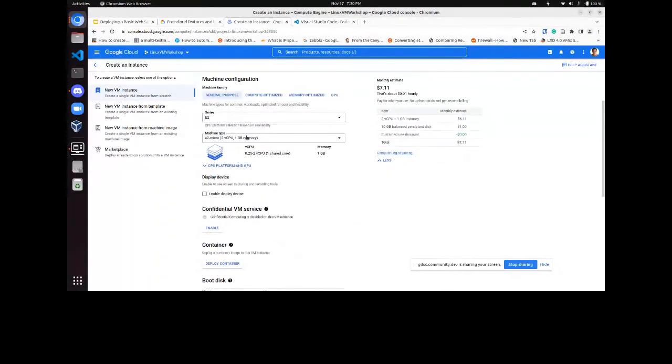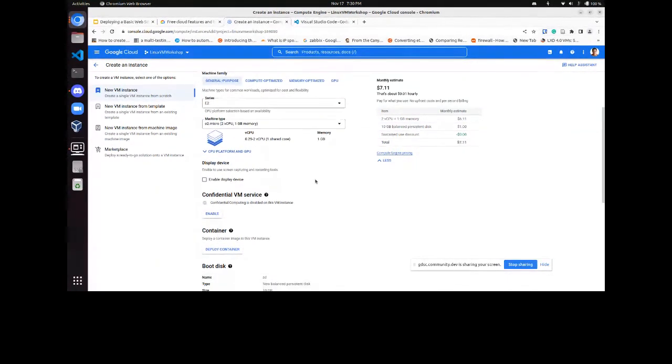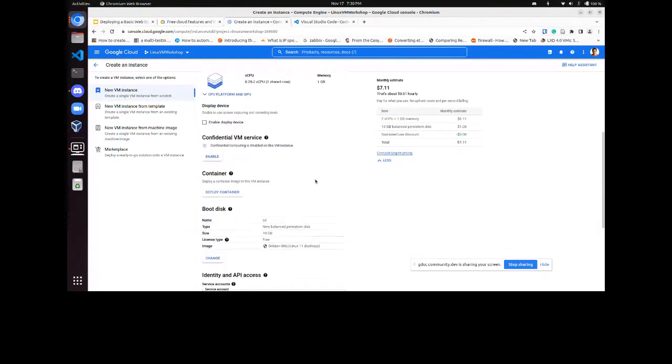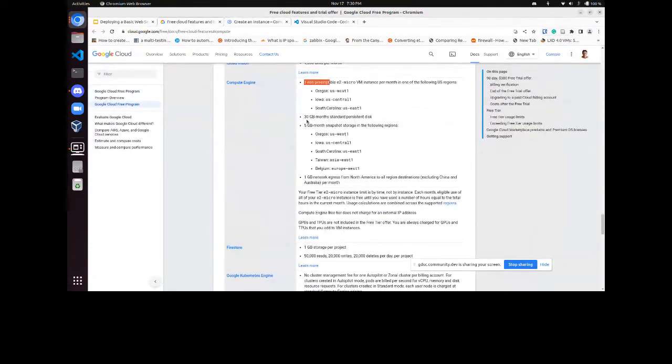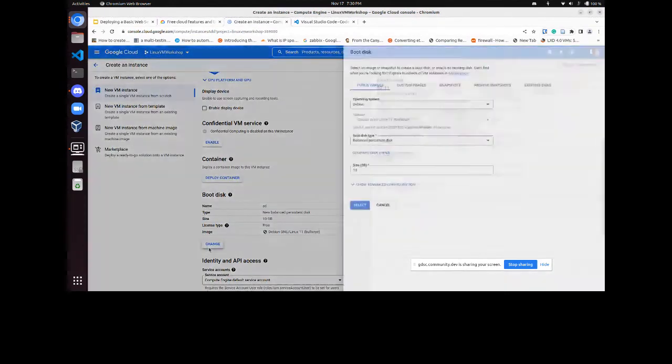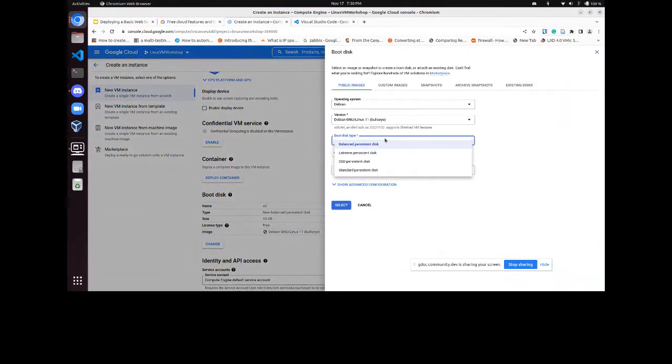Okay, so we have the machine set up, and the next thing we want to do is change the boot disk. You can see that for the type, they pre-select a new balanced persistent disk. However, we want a standard persistent disk. I think the balanced ones are just a bit faster, but we're not too concerned. So I'll do a standard persistent disk.